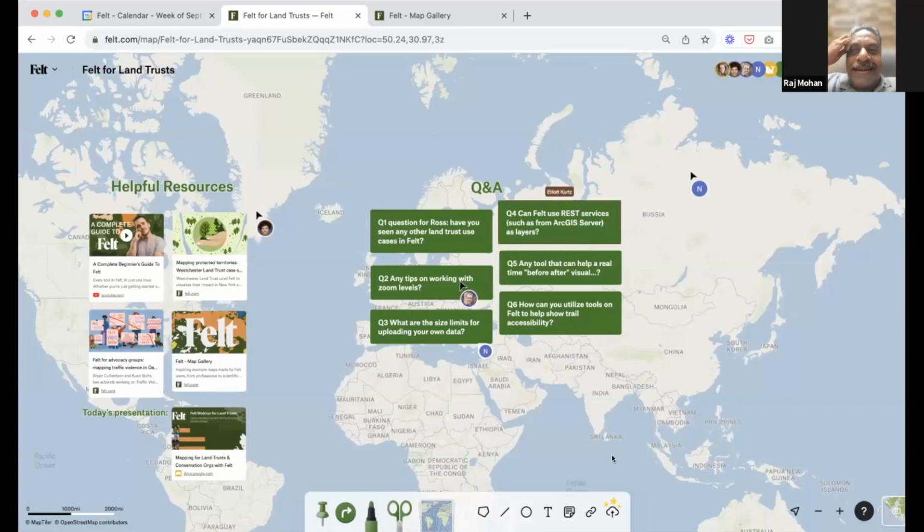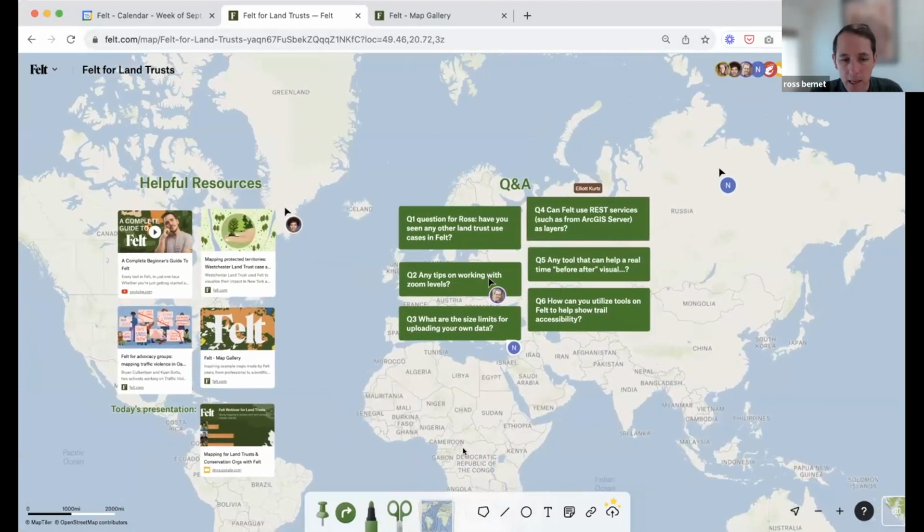But is there a solution that is possible, maybe a little expensive, for larger organizations who don't mind paying the cost, something available at the moment? I think Felt's interaction with satellite data is not their primary use case. You could definitely bring satellite data into Felt, but there are other companies that specialize specifically in satellite data.